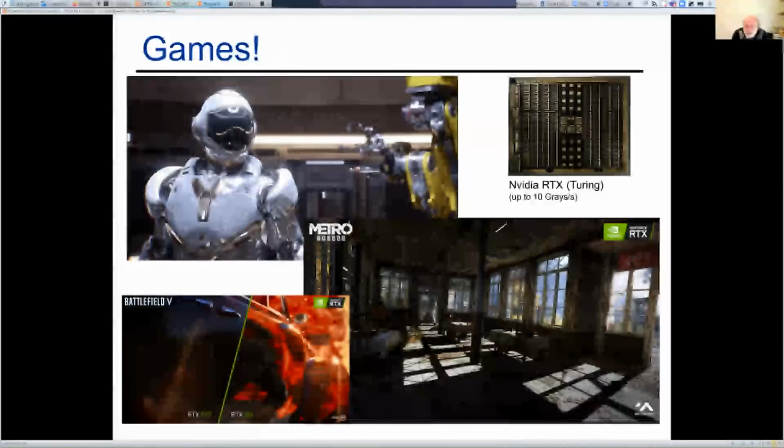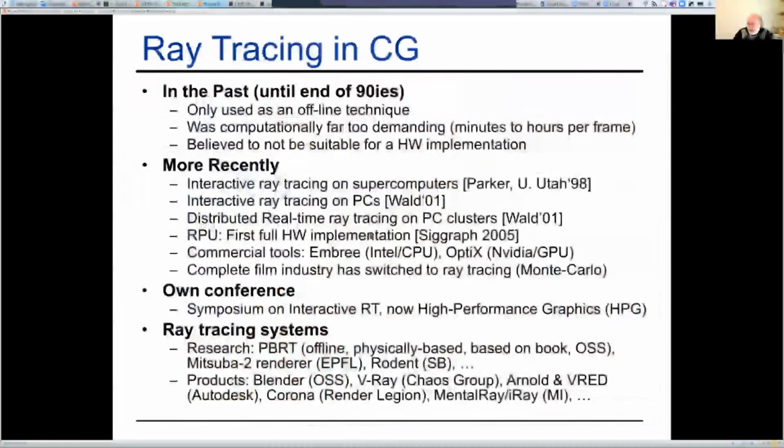How much of that rendering is through ray tracing? That depends very much on the game. Sometimes it's only the reflection effects or some special shadows. Sometimes they mix some tricks in rasterization with a little bit of ray tracing. So there's all sorts of ways of how this can be included. So there's no simple answer for that.